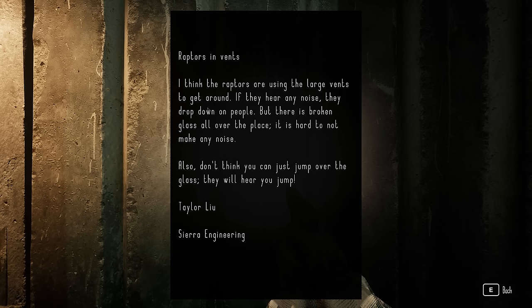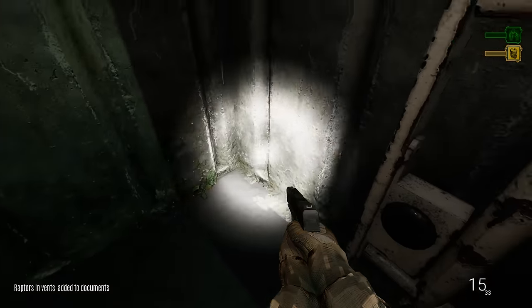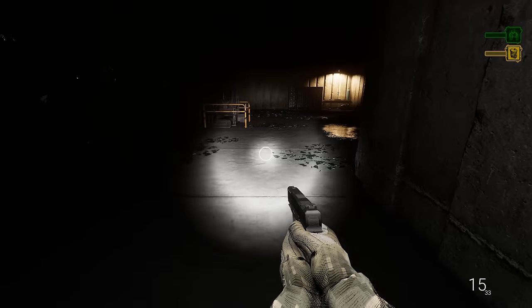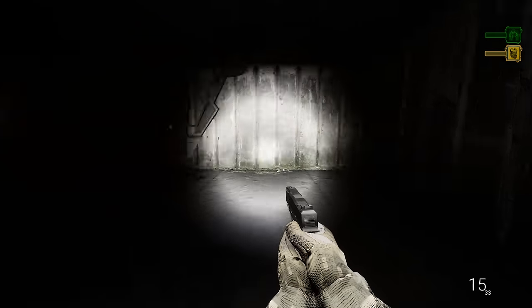Taylor's just messing up everything with these raptors. I think the raptors... Oh, no. The large vents to get around. Blah, blah, blah. If you hear noise. Yeah, okay, great. Thank you. Okay, yeah. So basically, try not to stand on broken glass. Love that. Thanks very much, Taylor. Thanks for everything. So there's broken glass everywhere here. So got like a pathway to go.